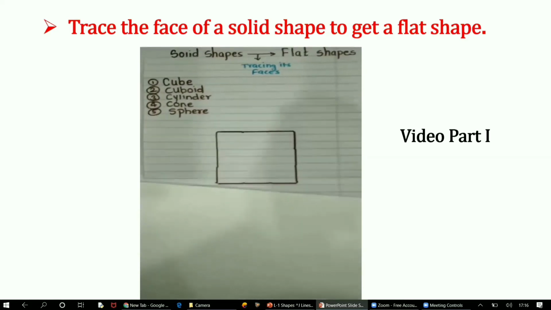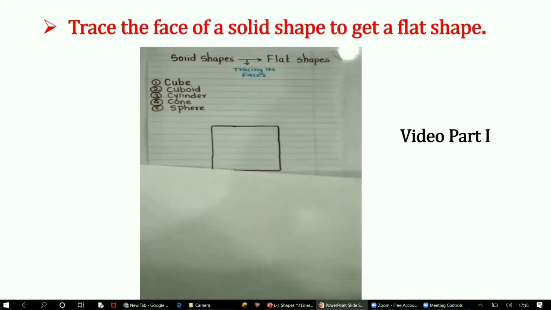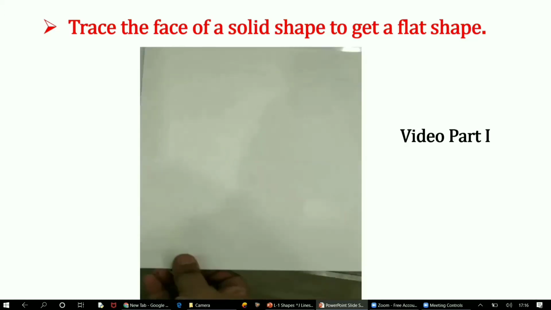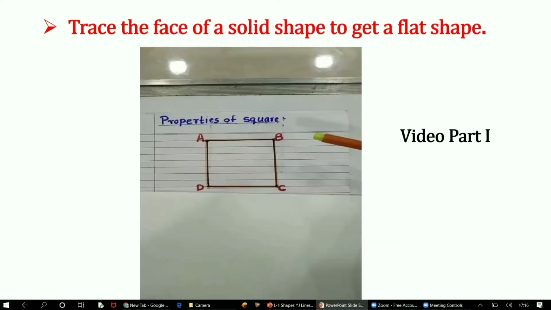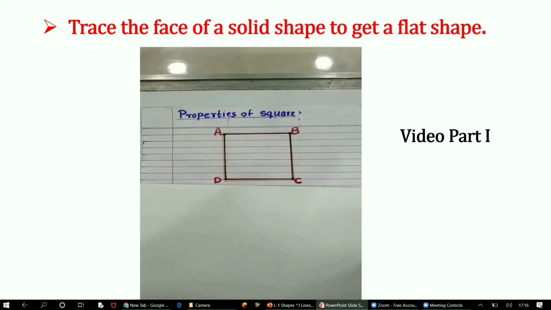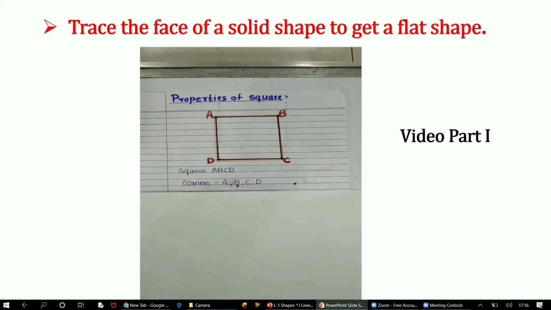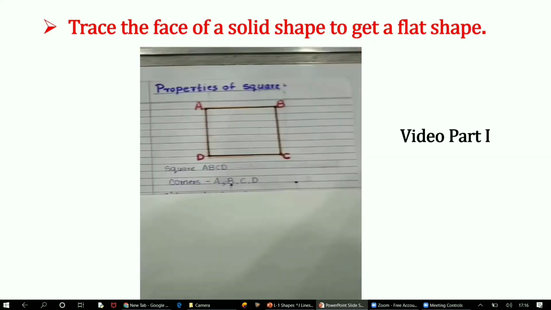So let's learn some properties of square. Let's see properties of square. The figure shown in this is square ABCD.